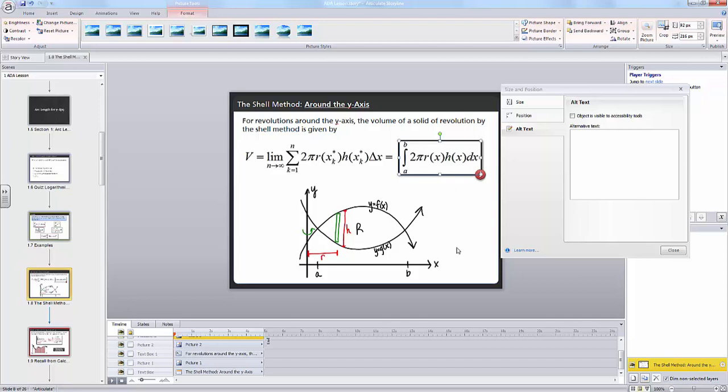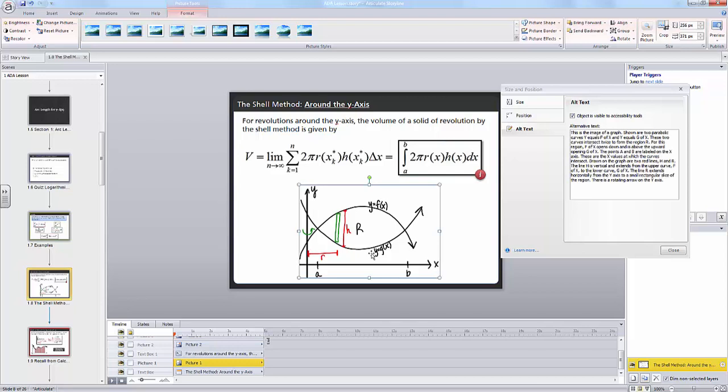So that's one thing that's going on in this slide. Another big thing is we have this picture down here, which we describe as well. When you're describing graphs like this, you want to include as much detail as is needed to get the point across, but not extraneous details.